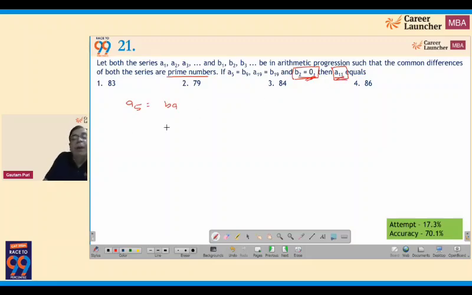A5, I'll write with respect to A11: A11 minus 6D1. Let me say, for series A, the common difference is D1, and for series B, the common difference is D2. And what is B9 going to be? Start with B2, because I know B2 is 0. B2 plus 7D2. Or I can say A11 is equal to 6D1 plus 7D2, because B2 is equal to 0. Similarly, what is the second situation? A19 is B19.